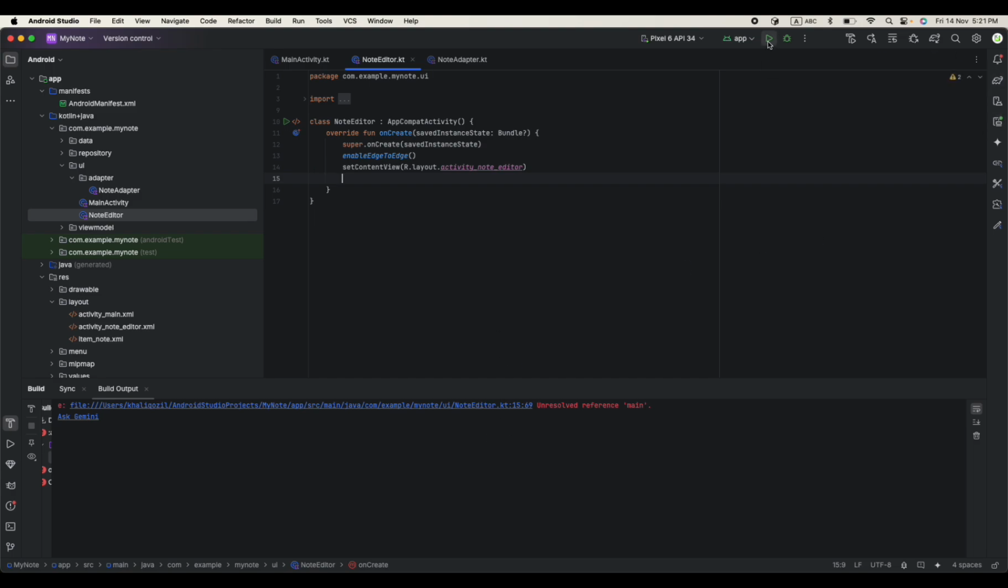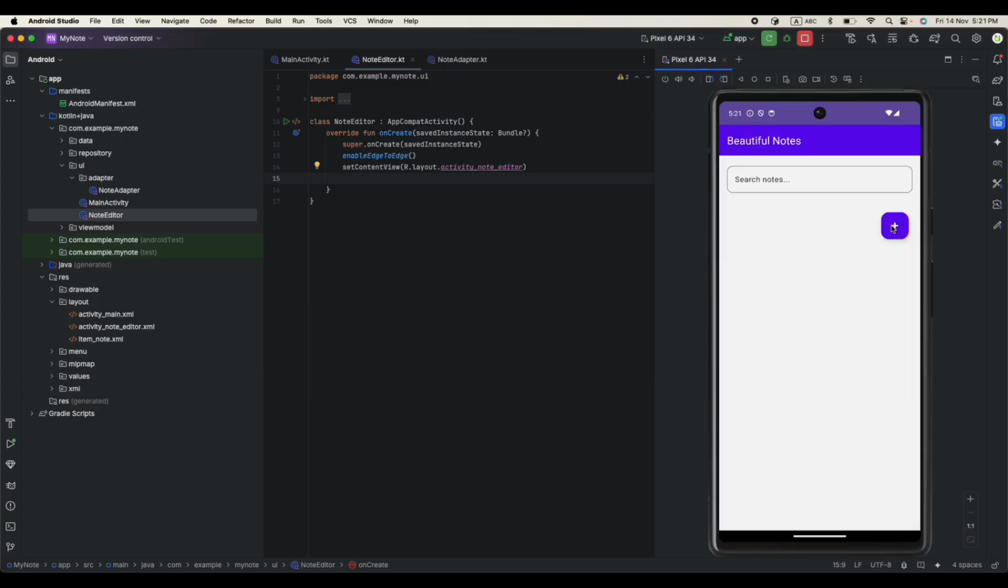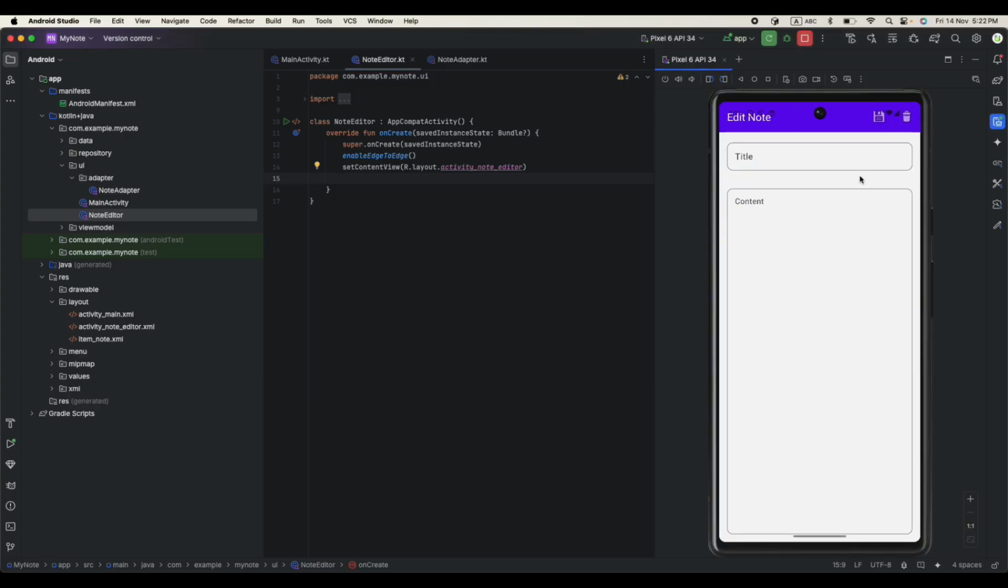Let's run again. I already deleted the code. Okay, no issue. When you click, you can go to the editor.